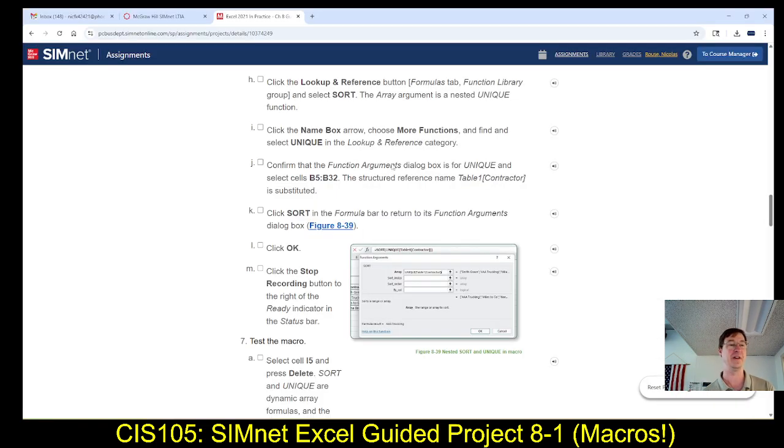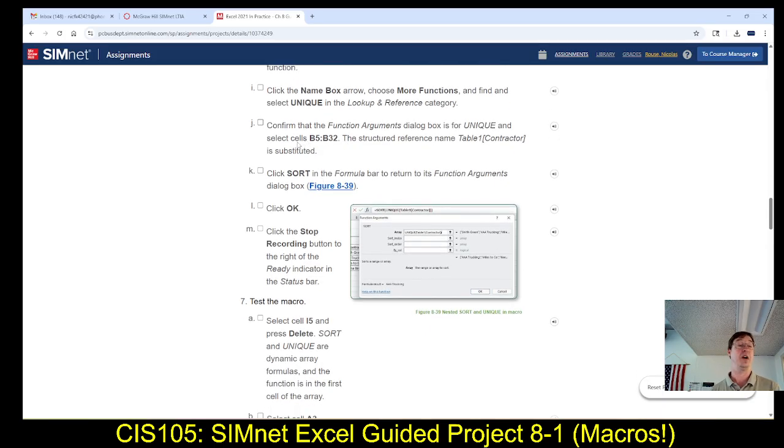Again, I'm doing this slow on purpose. So, here we go. We're going to select cells B5 to B32. Now check it out. It says the structured reference name Table 1 Contractor is substituted for B5 to B32 because we're inside of a table, a contractor table, and that's why it's going to rename it that.